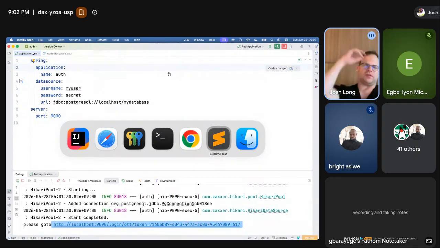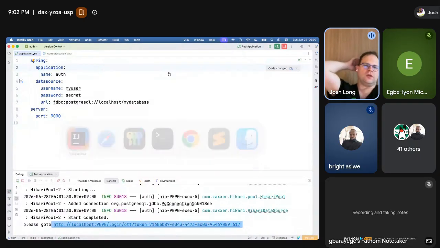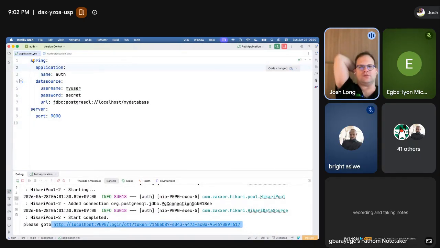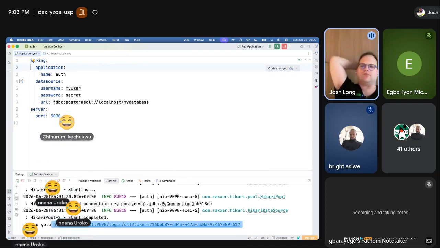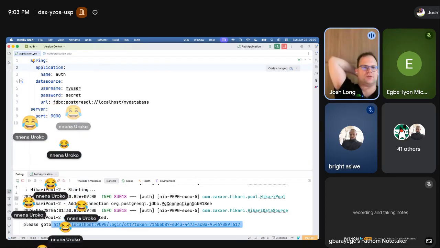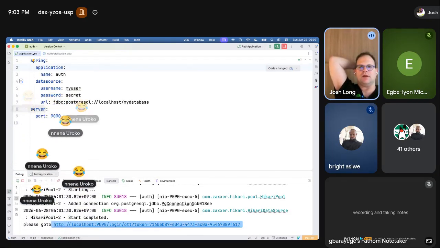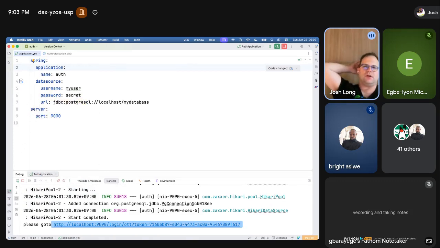OAuth is a specification. I don't know if any of you are old enough to remember, but like 15 years ago, if I wanted one website to talk to another, those websites would often ask you to give them your email username and password so they could scan your contacts, right?